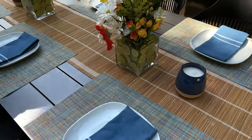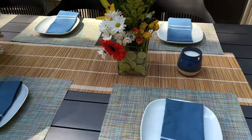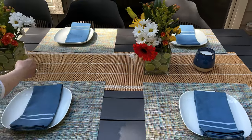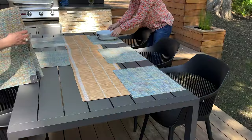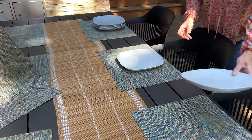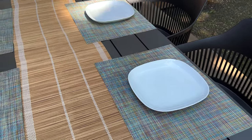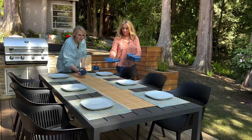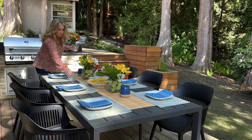We've got these great citronella candles that are so pretty — they look like Mexican pottery almost. We have a bamboo mat that gives it that natural element. And then these multi-colored Chilliwick placemats give all the different colors but also soften the gray of the aluminum table. Then you layer up the napkins, the plates, the glassware, making it really fun, light and bright.